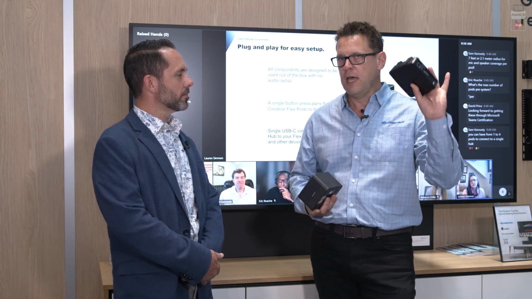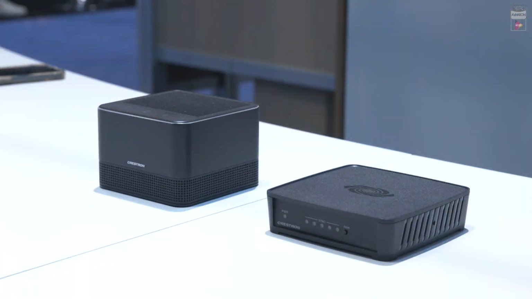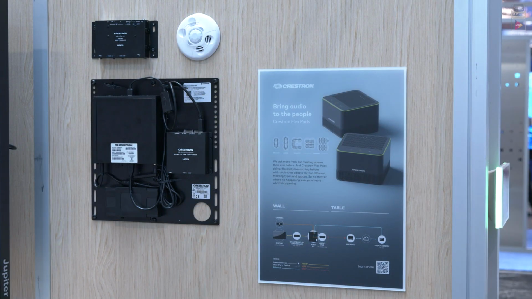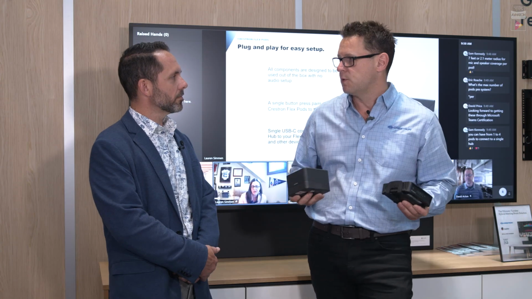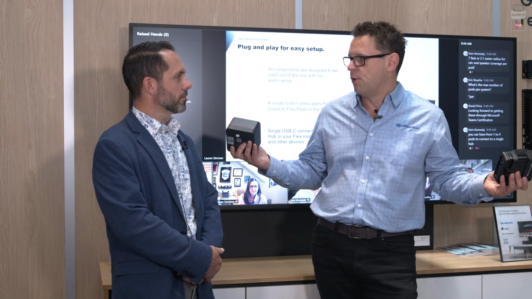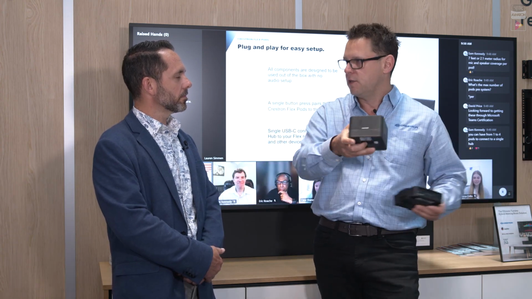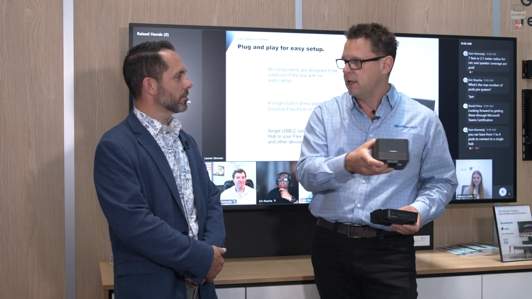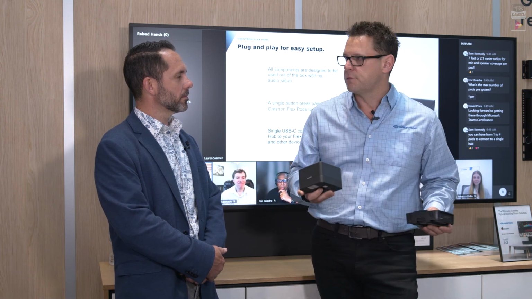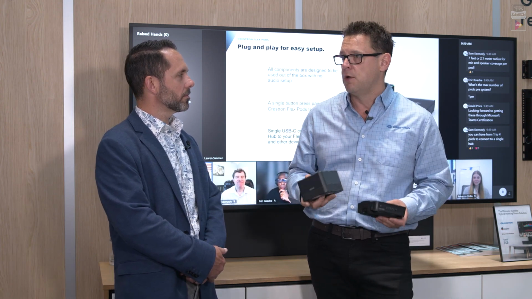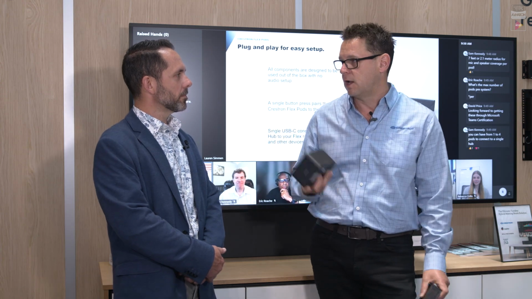The ability to hide the gateway away and then deploy up to 4 of these pods wirelessly around your space brings the audio to those users. And you can change it and flex during the day. A lot of the spaces we're seeing now from customers are these divisible rooms where on Monday it's a big town hall room and then you've got these air walls that you can then split and divide. And again, the ability to be flexible with that and deploy these wireless speaker pods around the space to get much better audio and improve the acoustics that the glass adds.